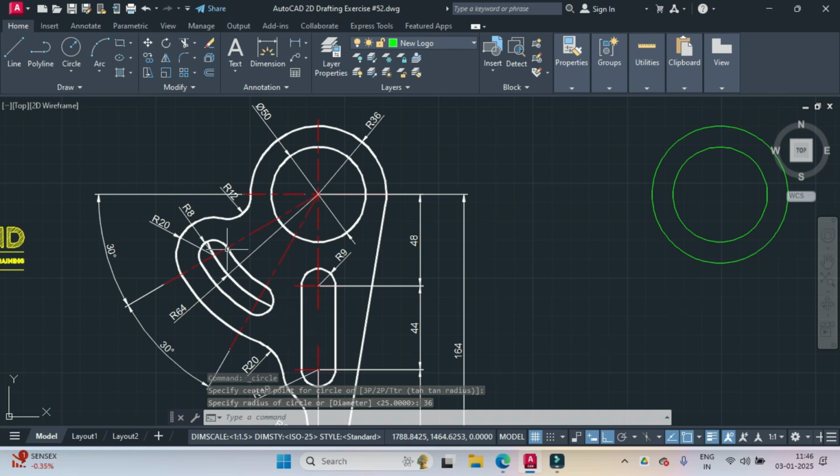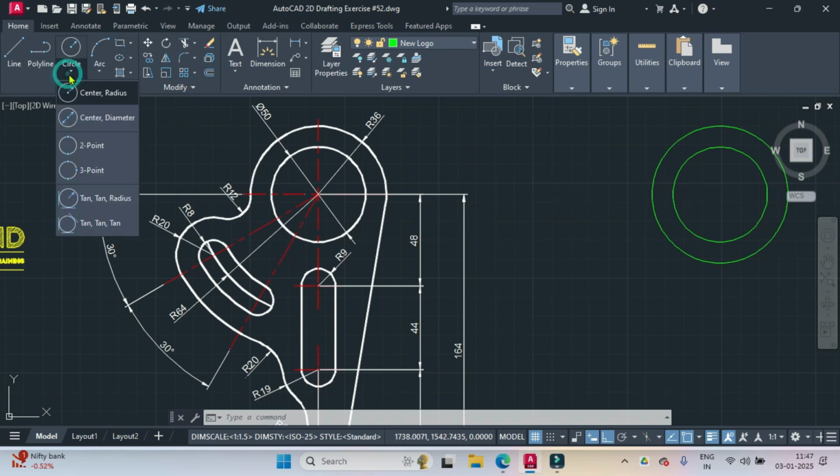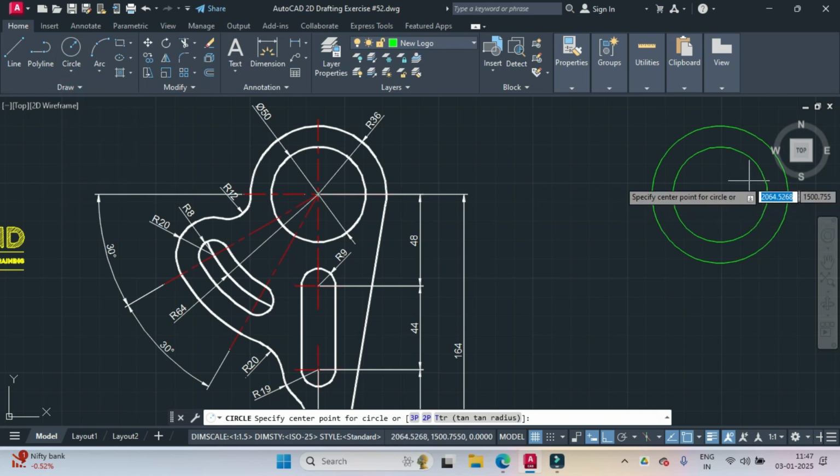Now we'll create this circle which is of radius 8 and this circle is at 64 radius from this center point. So as I told you earlier, we'll be drawing everything at this level and then rotate it 30 degrees. So we'll select circle, center radius with the same center point.